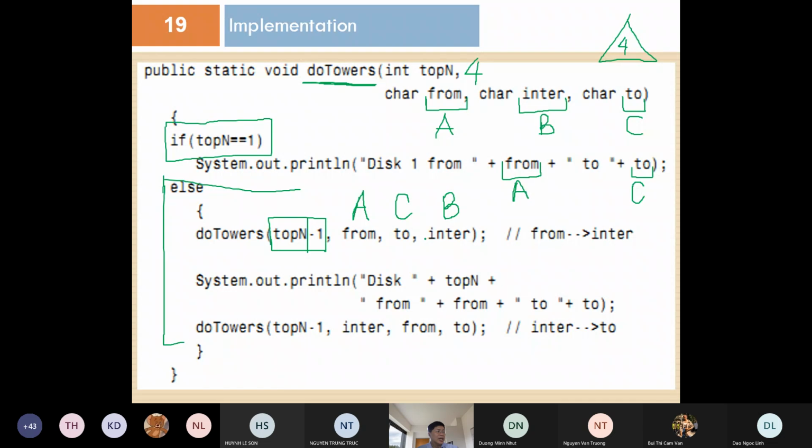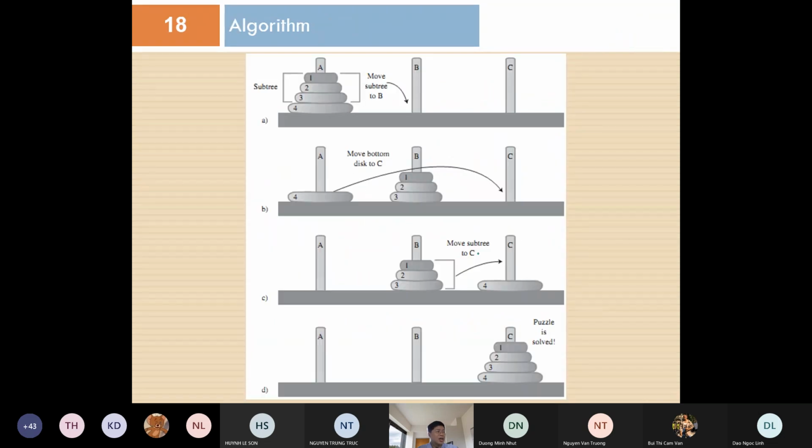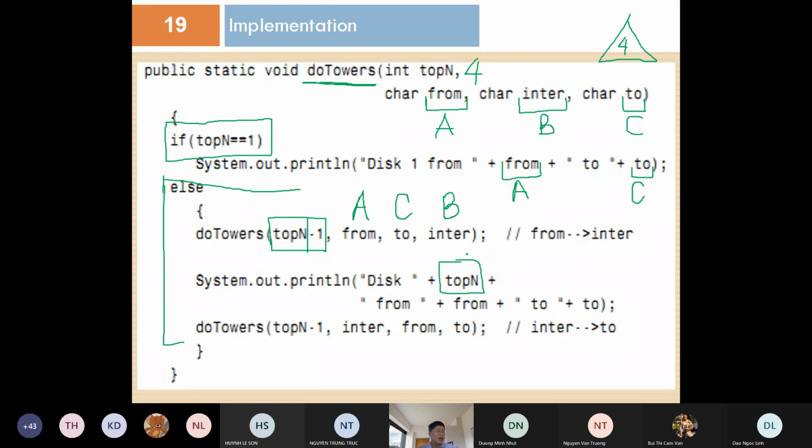After we finish with that, we can move the last one, the top n, meaning the biggest disk we have at hand, from the source A to the destination C. After we move disk number 4 to column C, we have it in place.